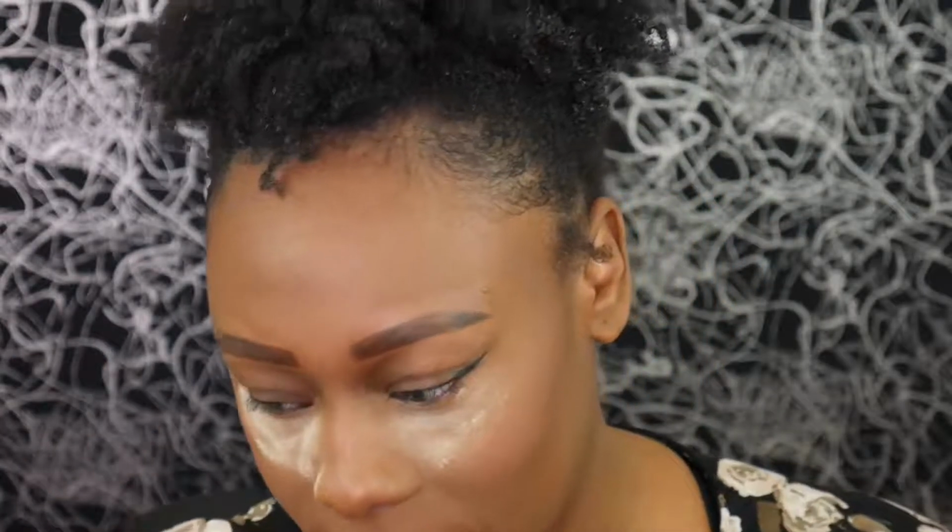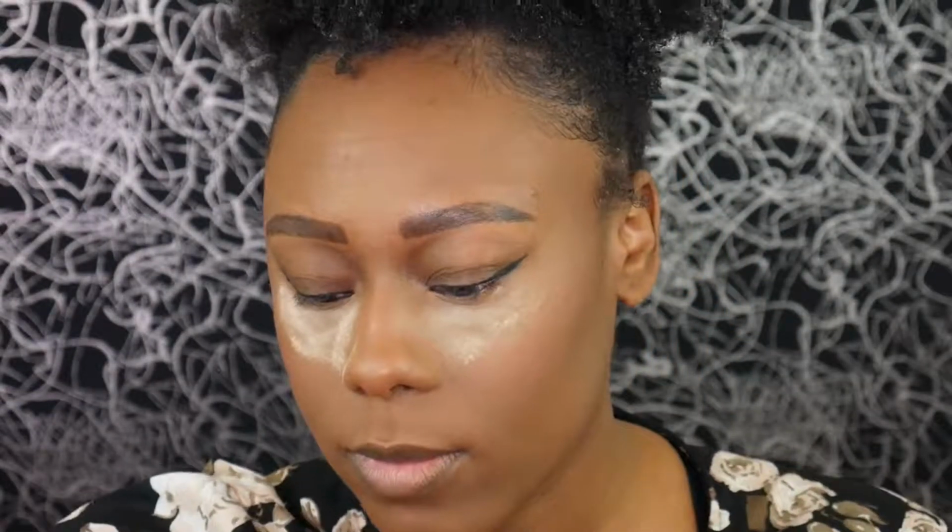Making sure that I'm good on this side with blush, Gucci Gooch. For the rest of my face, which needs to be set now, I'm taking the Laura Mercier powder, because I don't have a drugstore one. Well, I do. I have the Maybelline Fit Me Loose Setting Powder, but this one is in dark, and I should have got the shade that was a little bit lighter. I think the next shade was deep, I believe. This one is too red. It has too much red in it, and that doesn't work for me.